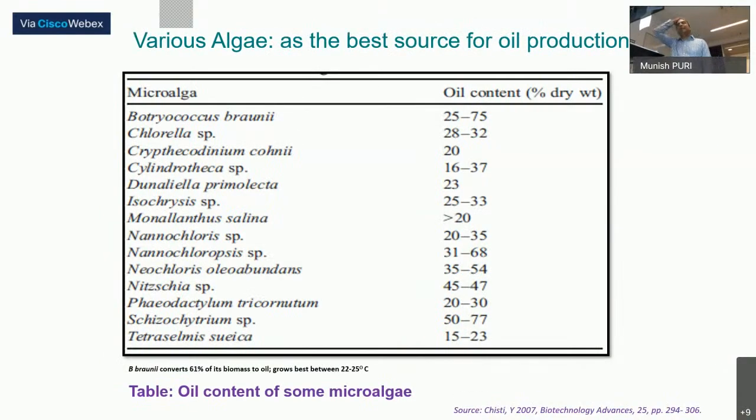Now, these are the different algae which are there in the literature, and I'm sure that you all are aware of this table. This appeared a long time back in Chisti's paper, but one thing which I would like you to see is that the organism I'm going to talk about is Schizochytrium. Okay, and you see the oil yield, which is from 50% to 70%. So they are full of oil, after Botryococcus. So they are a really good organism to work with.